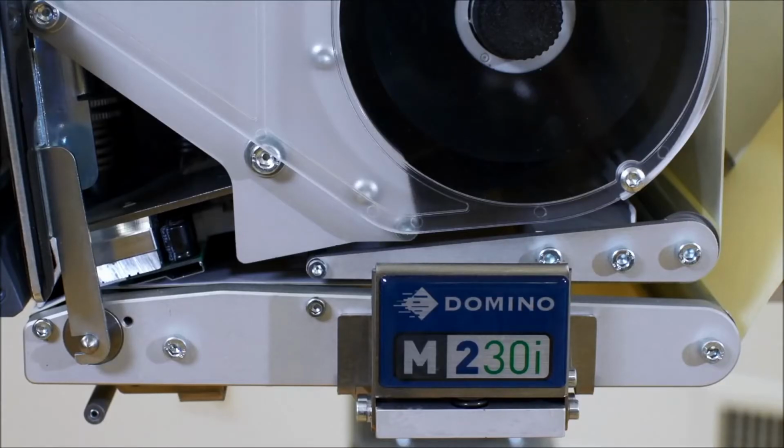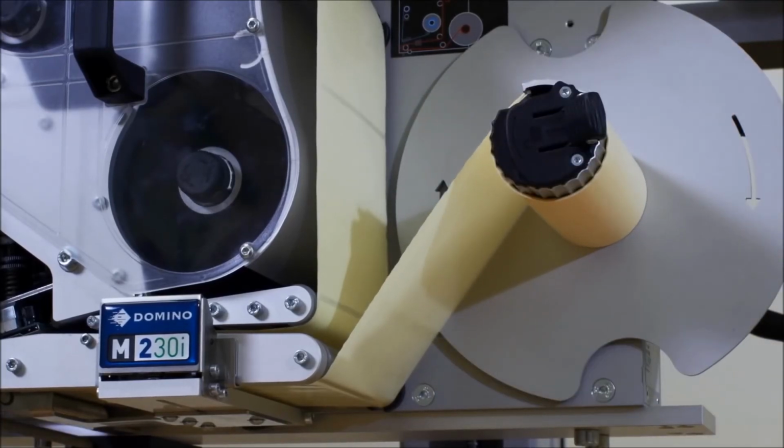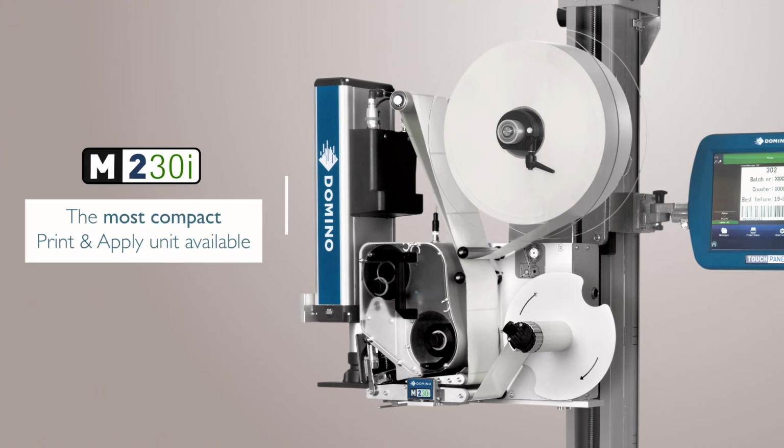Explore new applications, improve profitability, lower material waste, and reduce your production costs today. The Domino M230i. Higher capability, but still the most compact print and apply unit available.